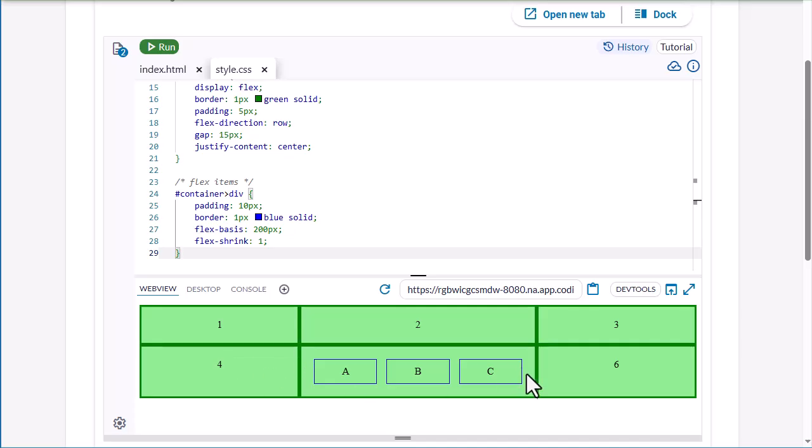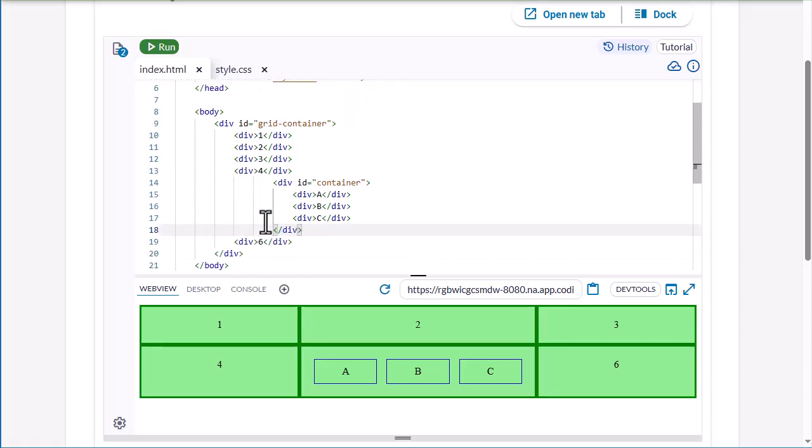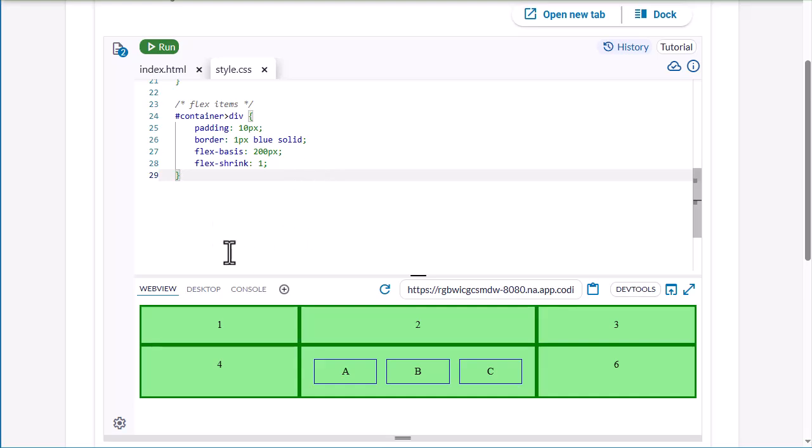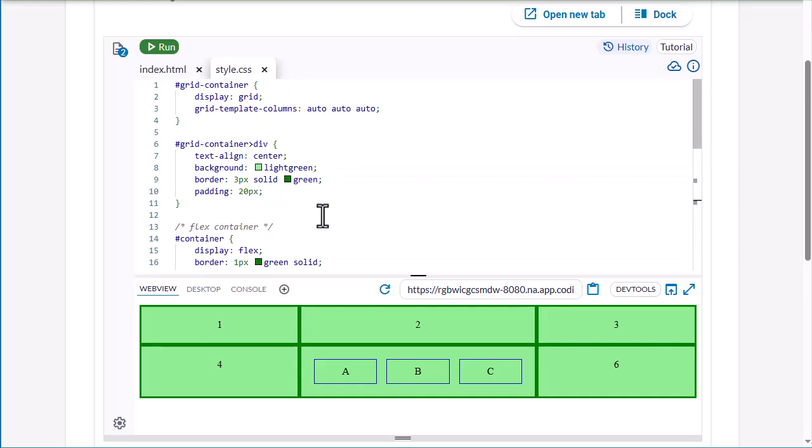So you can easily move these little items around very quickly instead of having to write a whole bunch of HTML and move things around. You're not touching the HTML. You're just touching the CSS and where you want it to live. So very powerful. Again, try it out, tinker around with it, see what you can do, and we'll talk about some other properties in the next video.